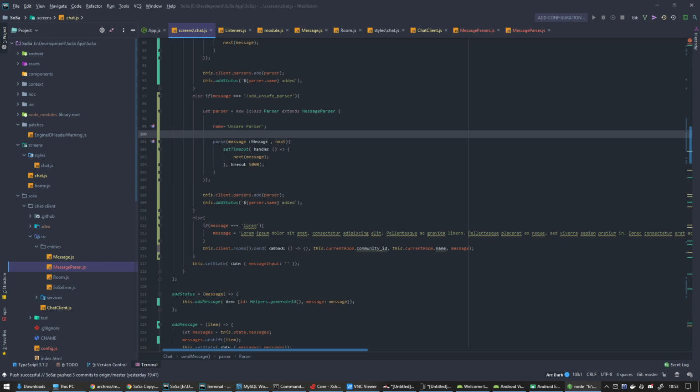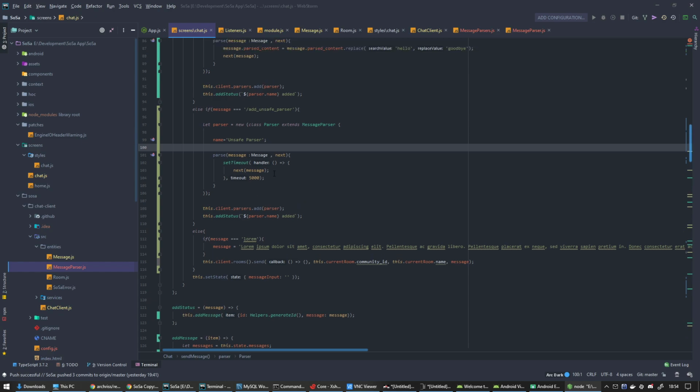Anyway, about a week ago, I showed you parsers on the server side. I showed how you can send a message to the server, it will throw it through a bunch of code, and then send back something that's more formatted. So it will grab tags, it will grab links, it will convert Markdown into appropriate things, like bold, underline, stuff like that. Now, what I've done is I've added it to the app side of it.